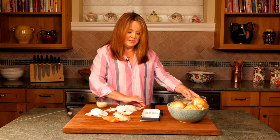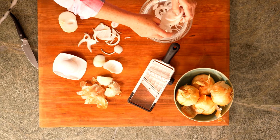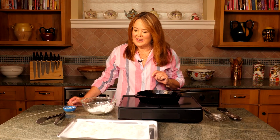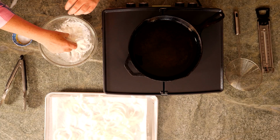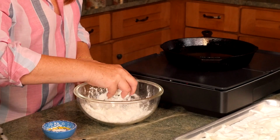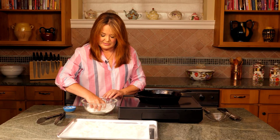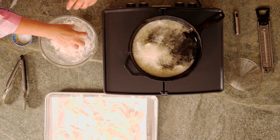Now I'll place these sliced onions right into a bowl of cold water for about 10 to 15 minutes. This will remove the pungent flavor of the onion. While the oil is heating up, I'll dredge my onions right into the cornstarch. And it's the cornstarch that makes these crispy, not flour. And when you're cutting your onions, make sure that you make them about 1/8 of an inch thick.